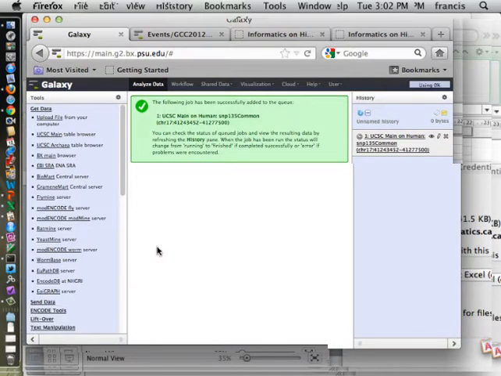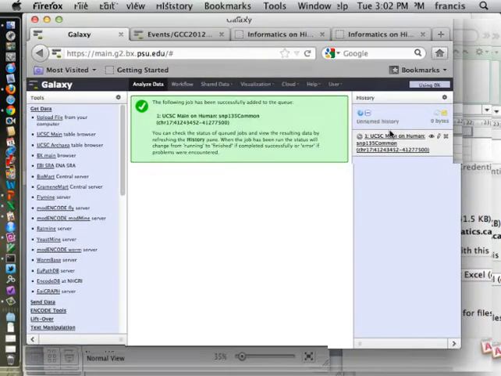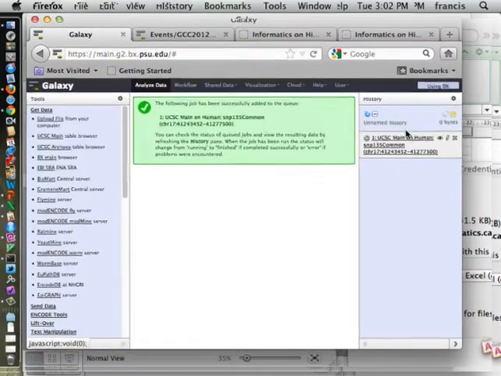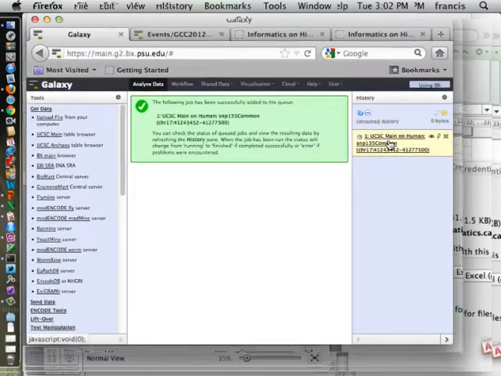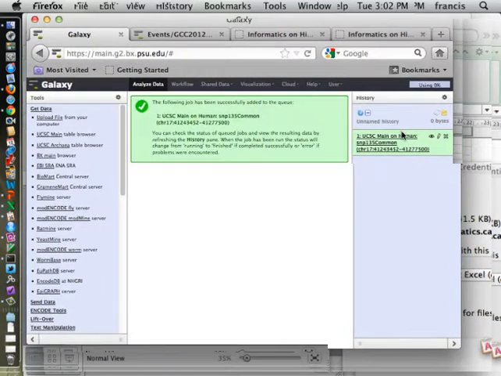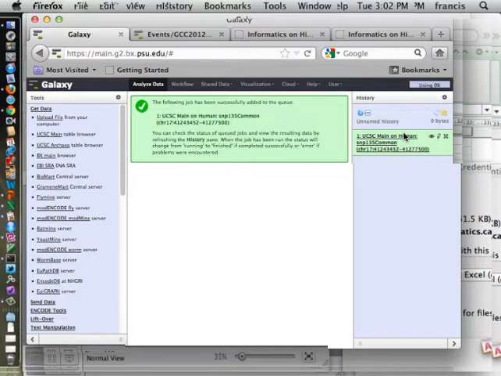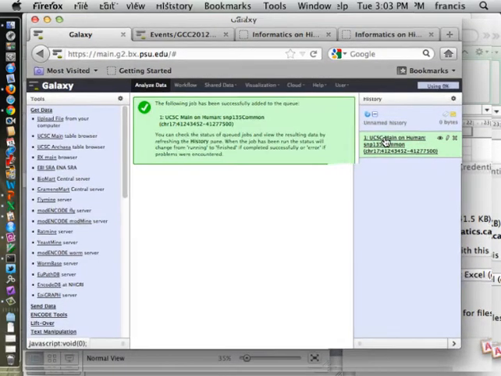Then you get this green box in the middle, which is good. It's sent a query off, and now it's in the back end waiting to execute. It's gray right now, so it's not started yet. It's in queue to get processed. Yellow means it's running, and green means it's done. If you configured the query wrong, it came back red, and believe me, it will happen to you. It's happened to me. That means you did something wrong and you have to go back and fix it. But the fact that you got a green box is a good thing.